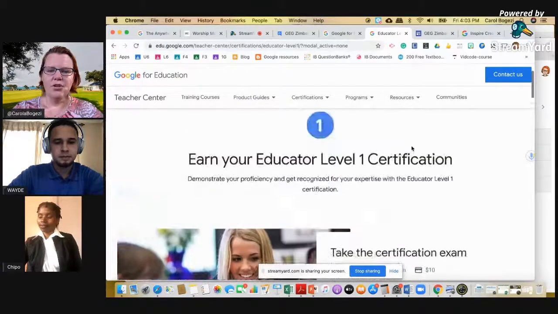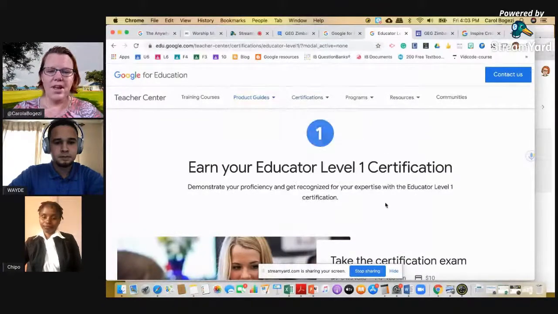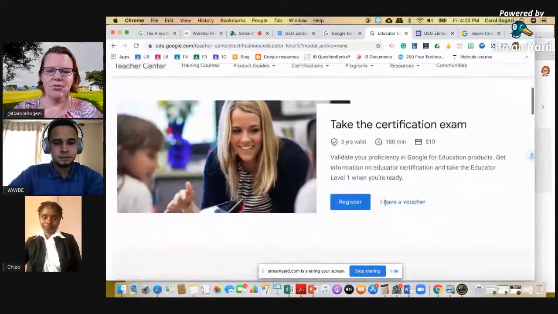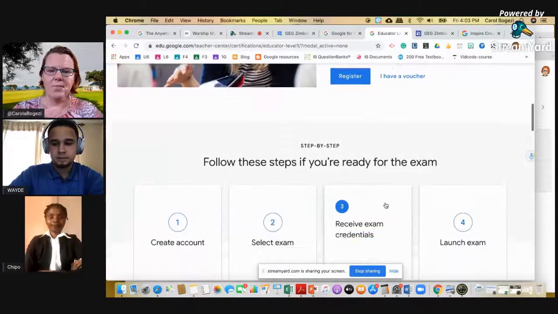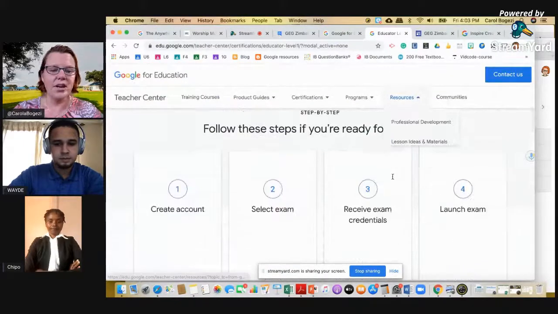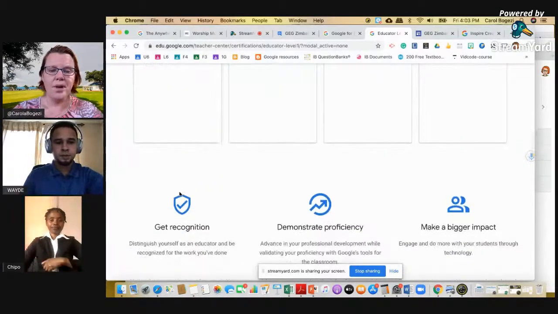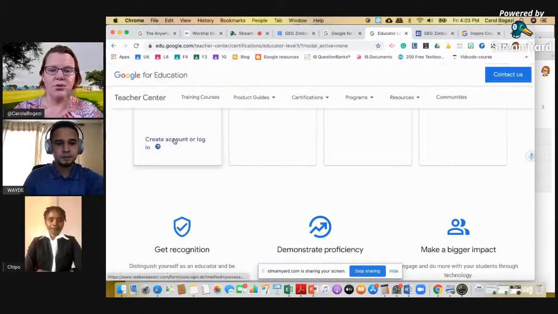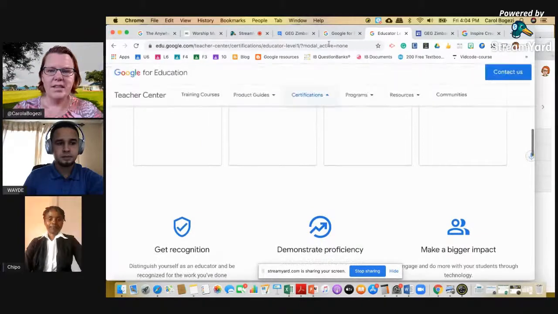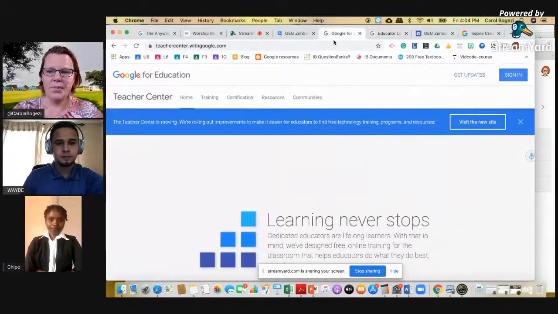So when you join, you can just sign up with your name, and you can actually look through the educator curriculum, and you can work at your own pace. And so you create your Google account, or you use your current Gmail account to log on, and they take you through a curriculum. I don't know if I can show you that. I'll show you that at a later stage.